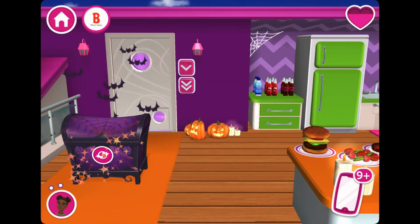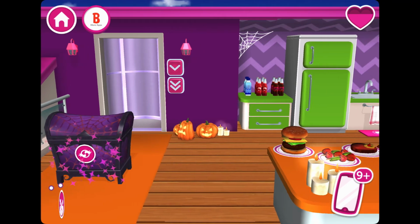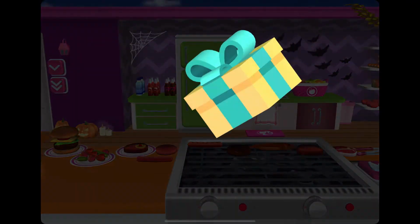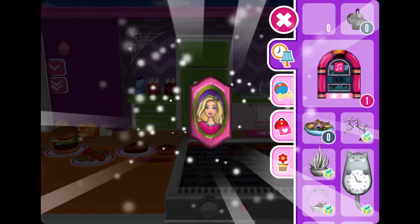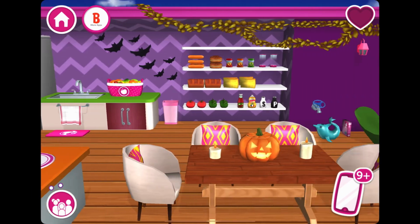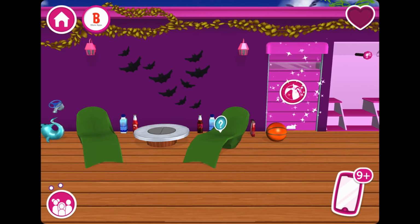We can take the cakes up to the terrace whenever we throw a huge pool party. So many phone updates. Let's see what's new. That grill is my dad's favorite thing in the dream house. You can cook anything you like to perfection. Or burn it to a crisp. Your choice. And bam! A new gift is ready for opening. Sweet gift! I love to relax and read up here on the loungers.